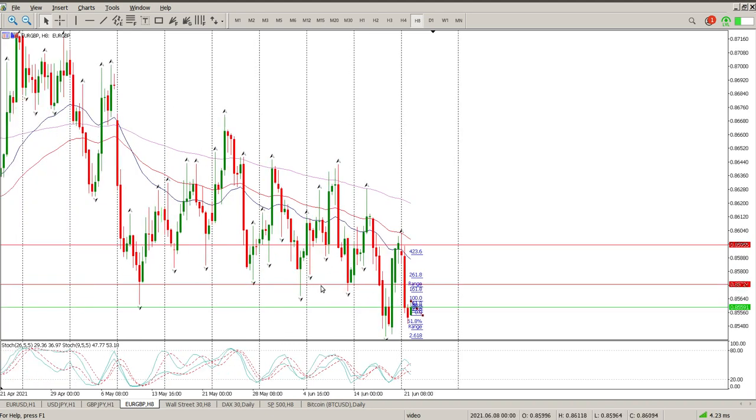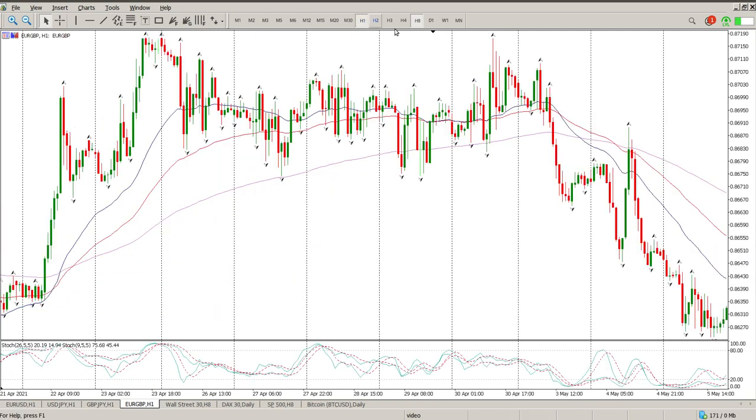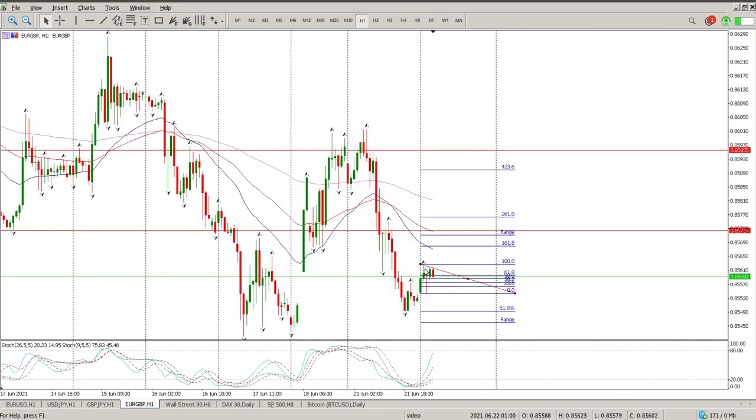Remember, it is weekly support, which we broke yesterday, so I would expect that to come back up there, and the range target does line up with that level if you look on the hour here. So I would expect some kind of a break to the upside, come and test this area, and if we can reject this area, then I would expect another move, a bigger move to the downside. But that would be the first play, first long up to the range target, then see what price is doing, and then try and look for a short up there later in the day for a move down.